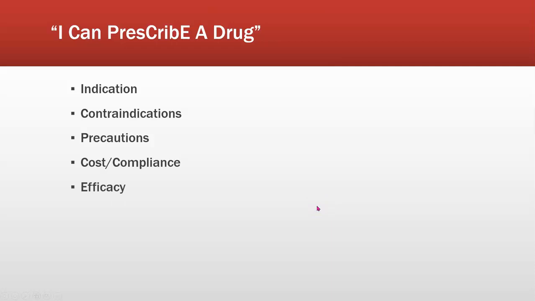And the efficacy. Should I use this? Will this drug have an efficacy, or is there an antagonistic effect of one of the other medications that they're taking? And what are the adverse effects? What should I be looking for, and what should I tell this patient to look for when you're teaching? Also, the dose, the duration, and the direction of the drug. These are all important to know if you're prescribing a drug.